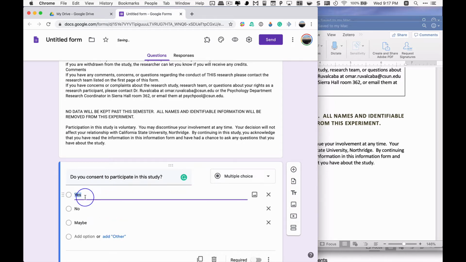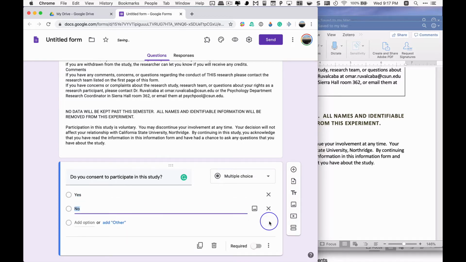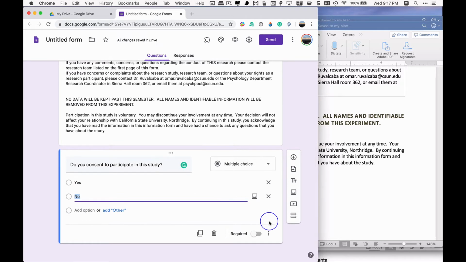But just to simplify it, I'm going to put yes and no, and I'm going to delete the maybe option. Okay, so another thing you want to make sure you enable is that you require this question, so people can't just skip this question. Because if you don't enable this and you don't require it, people can just go to the next section without answering yes or no.